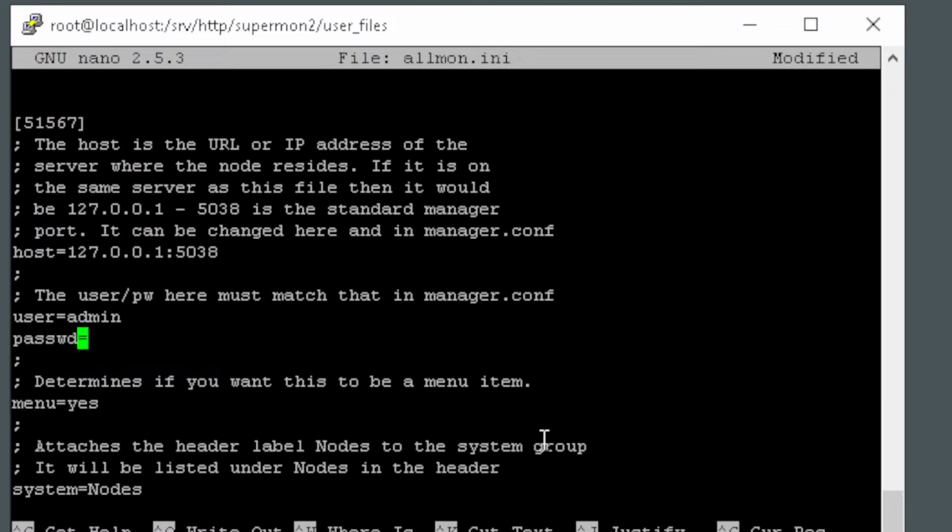Okay, now you come here: user admin, password, no space on this one, only uppercase, lowercase, and numbers. Okay, keep scrolling down.